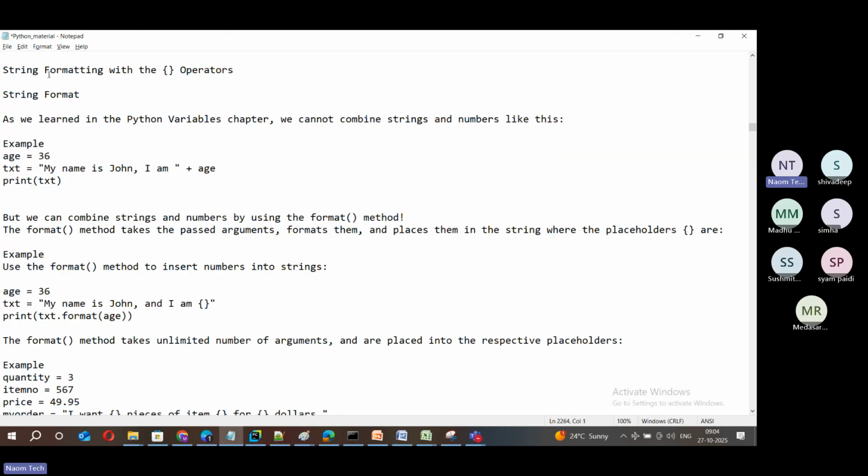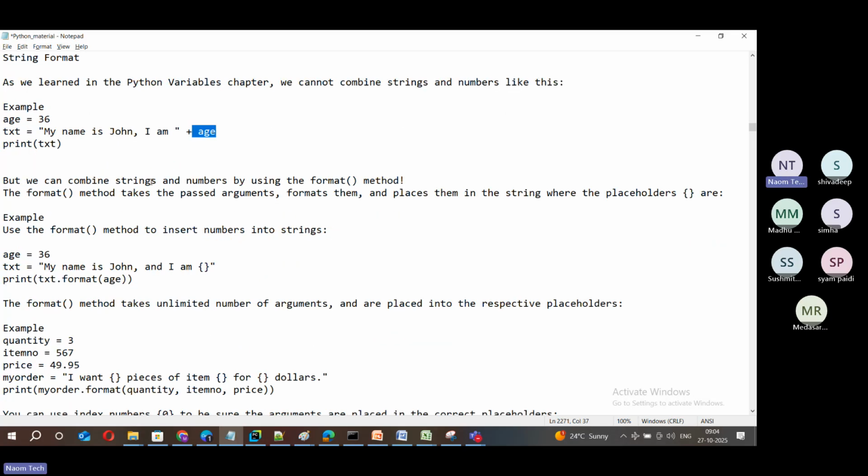Now, string formatting with the placeholder operator. These braces we call placeholders. As we learned in the Python variables chapter, we cannot combine strings and numbers like this. Just now we discussed, I cannot combine a string with age directly.